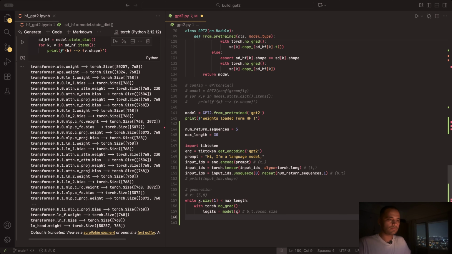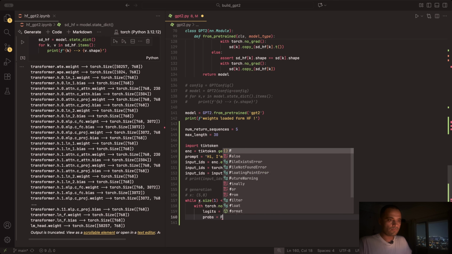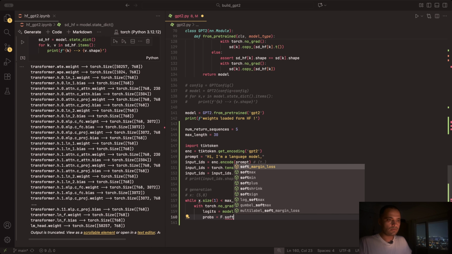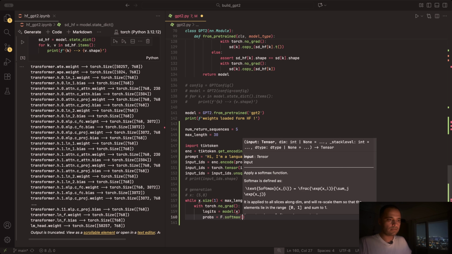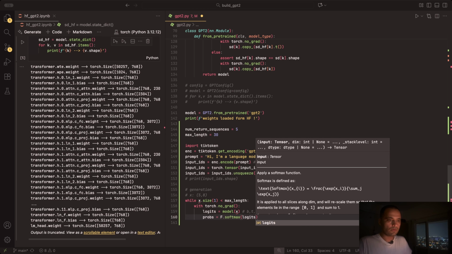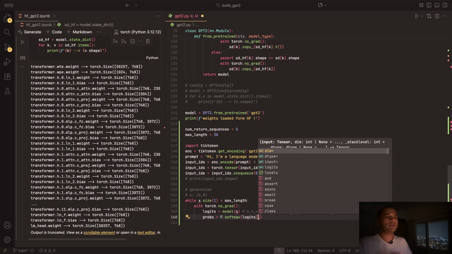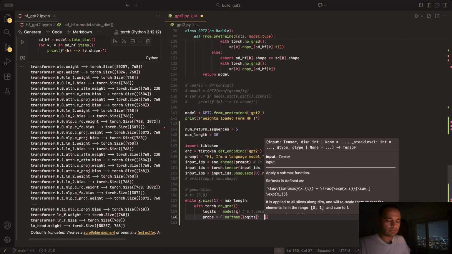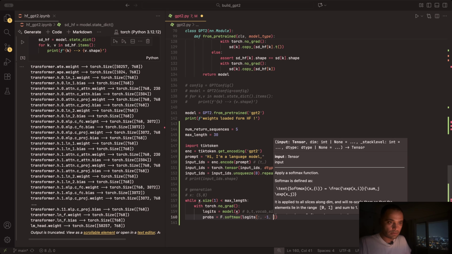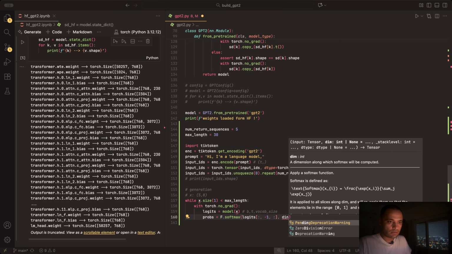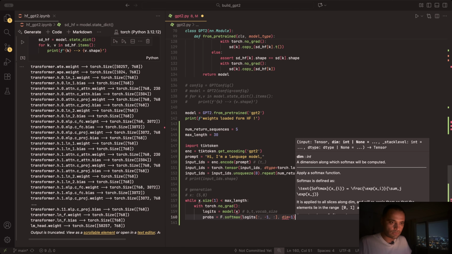So probabilities equals F.softmax of logits, and we need to take the last time dimension, so all the elements in the batch, -1, all the vocab size, along dimension equals -1.